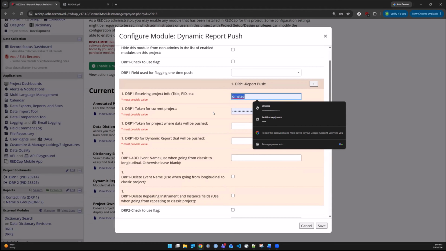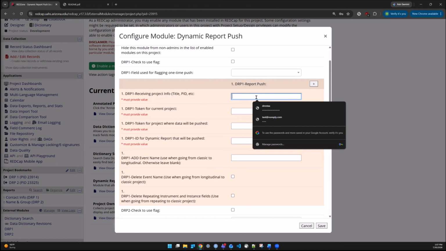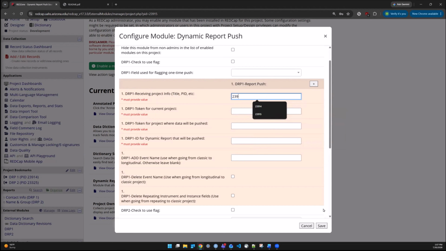And these fields might autofill. You can clear that data. It doesn't take your net ID, it takes the project information. So first of all, we need either the project title or the project ID of the project that we want to push the data into. If you can kind of see on the side here under my project bookmarks, I've set up the projects that I'm going to be transferring data to. So I'm just going to grab the project ID that I put into my bookmark, 23914.